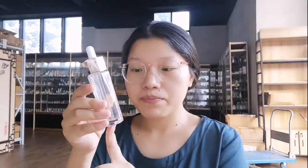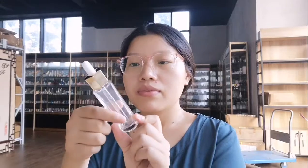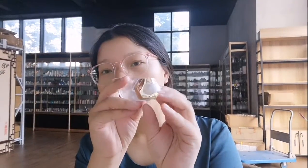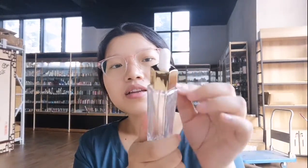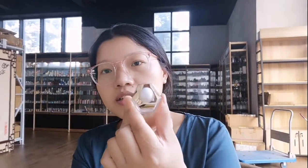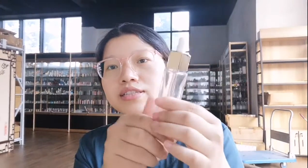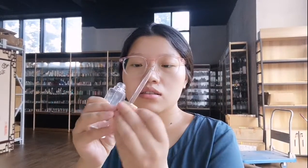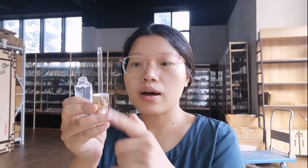These bottles are made from glass. As you can see, it's quite crystal. And for this one especially, it's some special shape. You can see 6 faces, and even the bottle itself, it's not just the regular cylinder shape. And a different, it's a round bottom, so it's very special in the shape. And the lid, the color here, it's some golden electroplated.